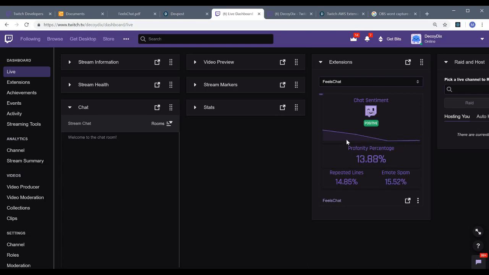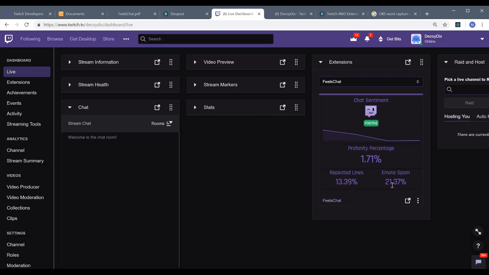The next section that we have here is profanity percentage. Profanity percentage is the number of analyzed chat lines that contain profanity. Emotes are excluded from that, but everything else is fair game. We're using a text match profanity filter, based off of some profanity filters that you would see in other web applications. Pretty simple analysis, but it is pretty effective.